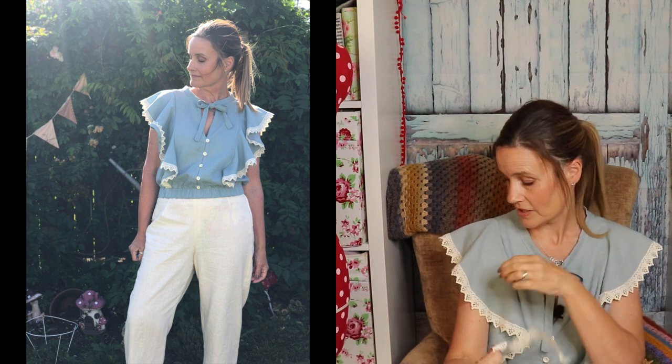I fathomed it out and overlocked the edges of the flounce — but because I'd been testing with white thread, I forgot to change it. I overlocked the first flounce and realised it was in white. I just did not like the look. So I thought, I wonder if I just add a little bit of lace to the edge to pick out the cream in the linen pants. I've got quite a lot of lace in my haberdashery, so I chose a cotton crochet lace, which I top-stitched onto the edge of the flounce. I think it's really pretty and it just brings out the cream in my linen pants.